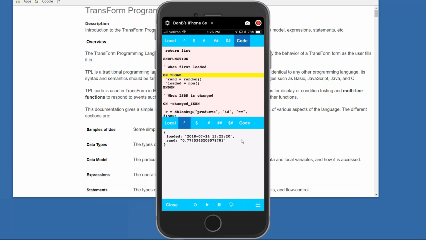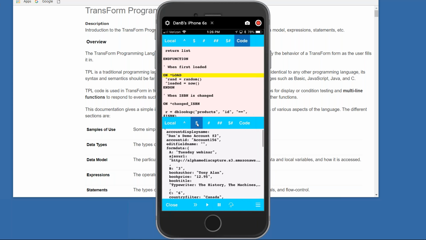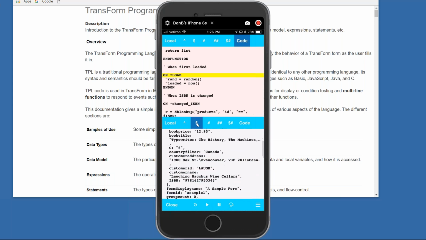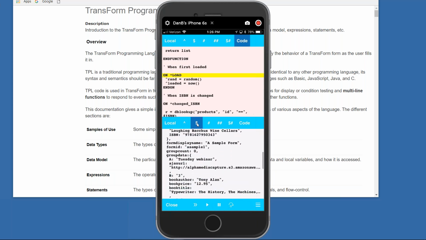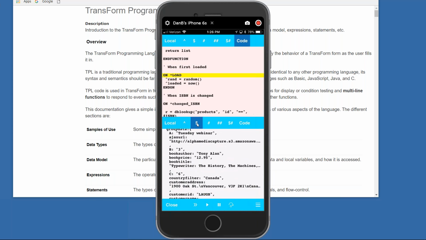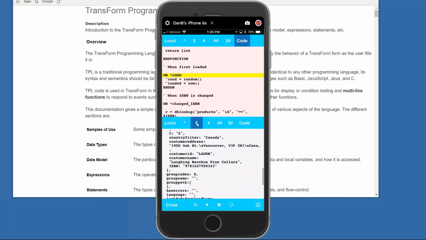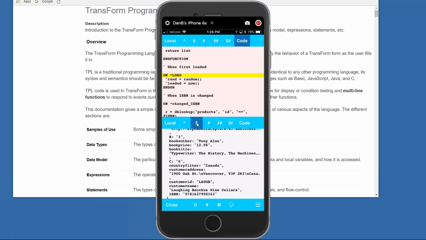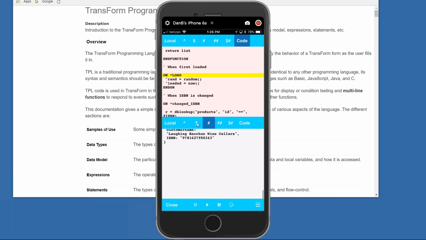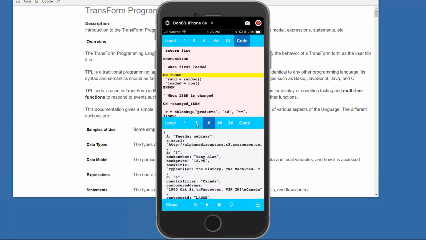Rand was set to this. So each time it comes in, this gets a new value. I can look at the system values, and here are the system values that you can see. And here are all those variables, the values that you saw on the screen before. This is the current.